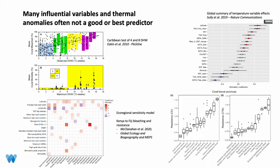Specifically on the bottom right, when we pooled our data into ecoregions, you can see very different levels of resistance. Here, resistance is a measure of the sensitivity of a coral, i.e. the bleaching, divided by the exposure, and we use two types of exposure: cumulative thermal anomalies and a multivariate one, and both of them show this pattern of very different sensitivity at the ecoregional level. So this undermines the idea that there's a global response of corals, and would argue more for local regional history, possibly evolution within these ecoregions, or exposure. At least one of those things is very influential.